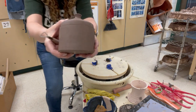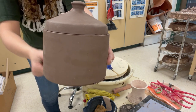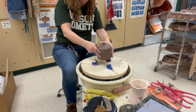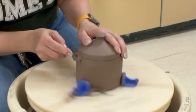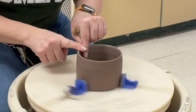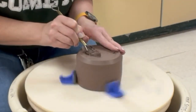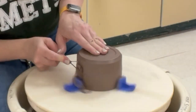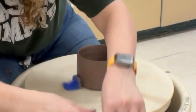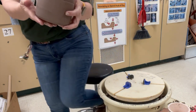This one was a straight one, and again I cut it with the needle tool. Now I'm going to trim up that flange to make sure it'll fit in there and make it tidy. I want to trim the interior edge because I usually have a little extra clay on the inside. The last thing I want to do is trim from the outside — see how the outside bottom is sticking out just a little farther than the lid. I need to tweak this, trimming a little off the upper edge of the base, using a little rib and water, then tidying up the pot bottom with a kidney rib.